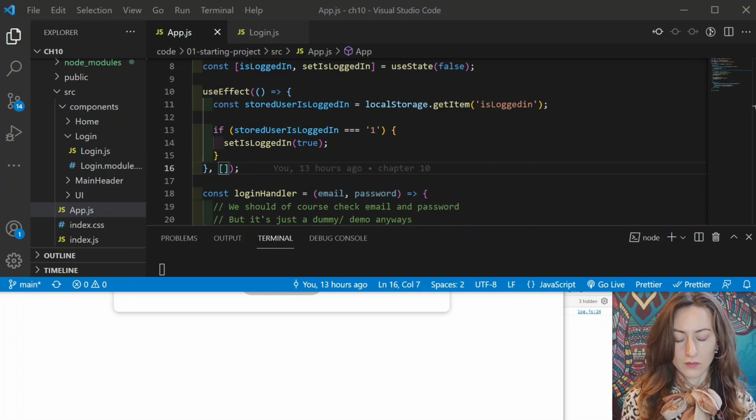So we are checking the validity of the form here. We are checking that we have an at and that we have some amount of characters, so 6. I'm going to just make this 4 because the password being 6 is too long, just while we are testing and developing here. So let's add in an email and a password.